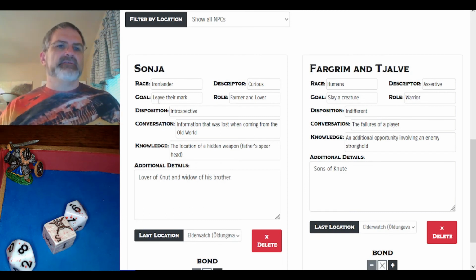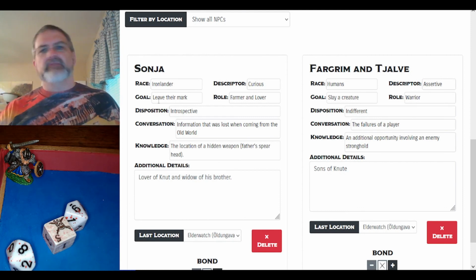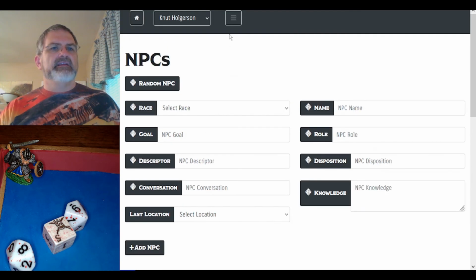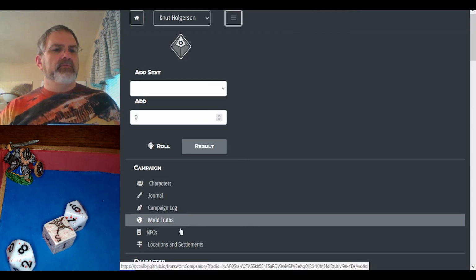Sonia is her name. She's his lover, and even though they haven't been officially married or whatever, they're accepted as being a couple now. And these are his two sons, Fargrim and Tjalva. They are his sons.